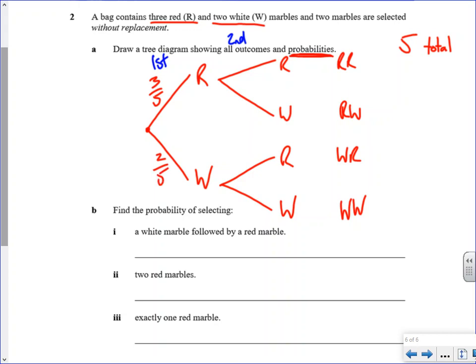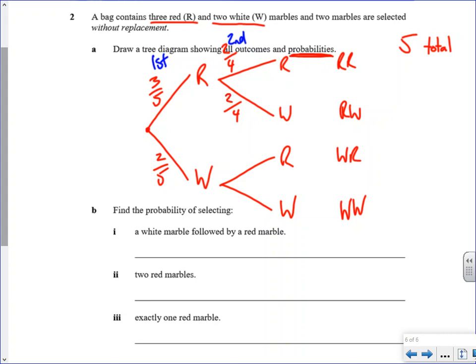Going from there, we now need to think about what happens in the first stage, because that will affect the second stage. More on that later. So, first of all, if we chose a red one first, going up this top branch, that means there's 1 ball less. So this will be out of 4. If we initially had 3 red balls and took one away, we now only have 2 left over. And for the white balls, there's still 4 balls left over, but we didn't take any of those 2 white balls at the start, so there's still 2 left over.